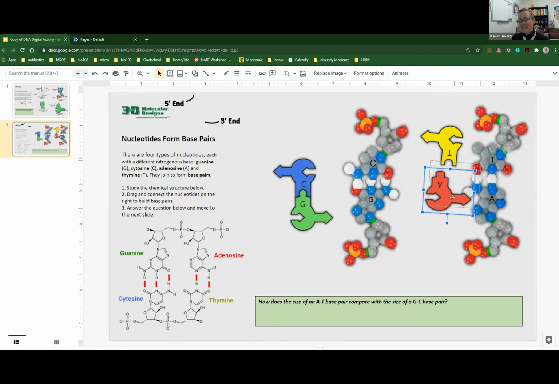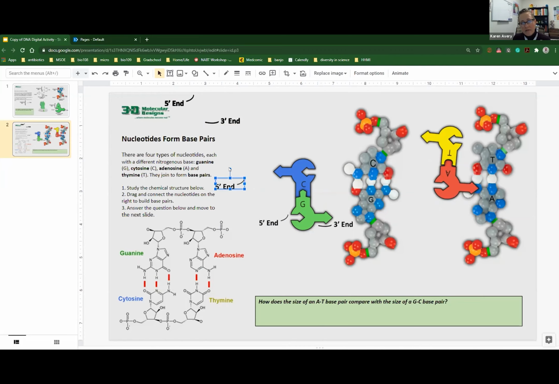Aha. So then again, I've actually pulled the labels for my own purposes from the prior slide. And again, I can label my 3' here and my 5' here. 5', whoops, goes down here.